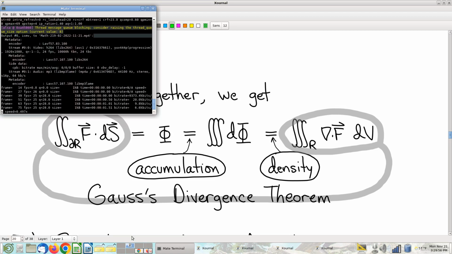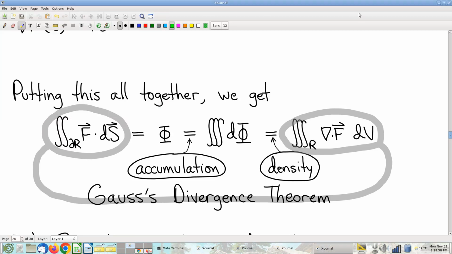Okay, and we're recording. So last time, just a quick reminder, we were talking about Gauss's divergence theorem, and recall it follows a pattern, right? It's the same pattern that we used for Green's theorem, for the 2D divergence theorem, and for the fundamental theorem of line integrals, frankly. It's a pattern we've seen several times before.